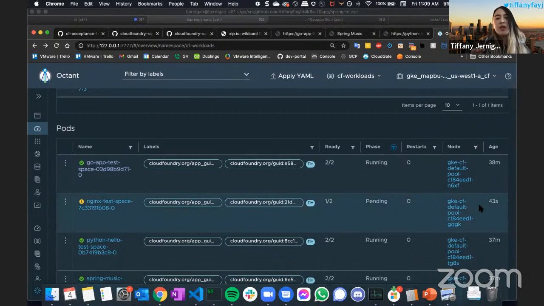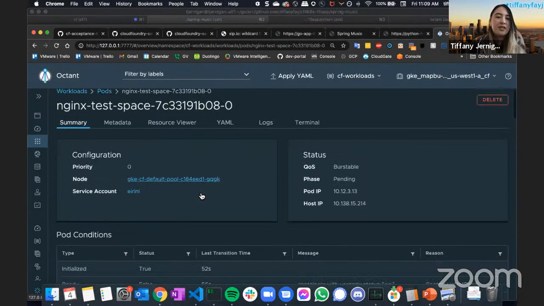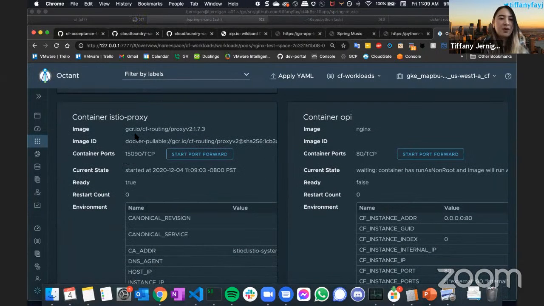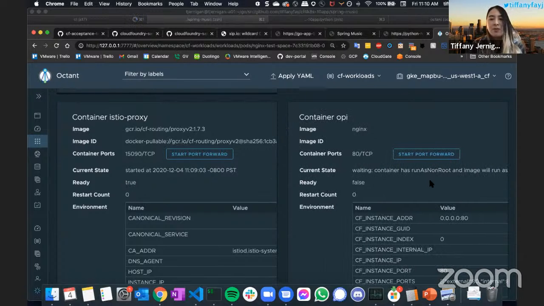One of the nice things about Octant is, if you're looking at your pods, normally you have to use some sort of watch command to see what's happening. Here it's in real time, so you can see that things are happening. If we take a look into it, with the proxy, okay, so that's ready. All right, now we see what's happening.